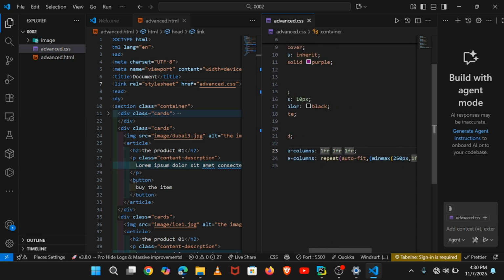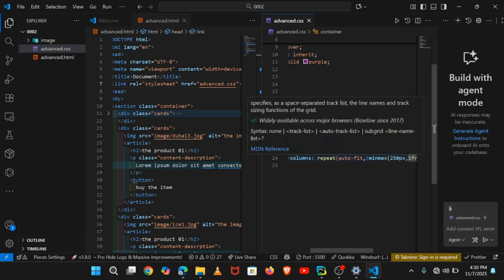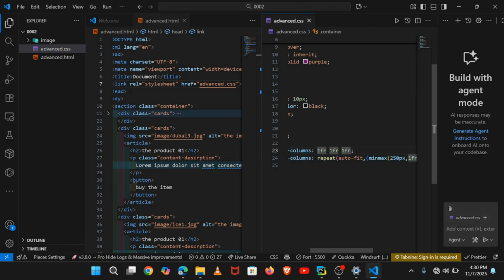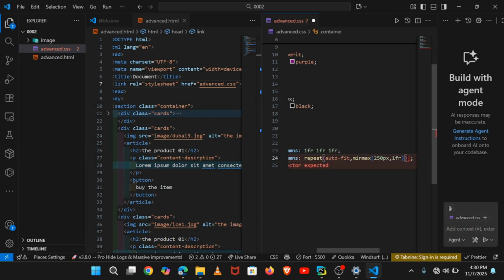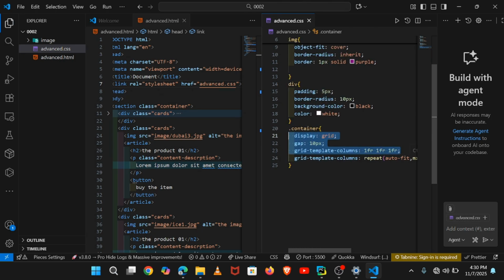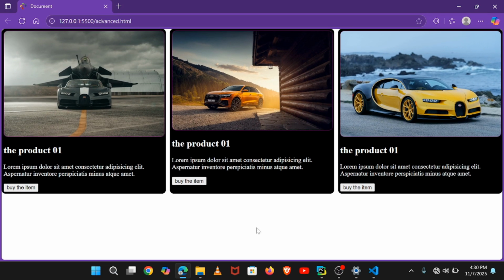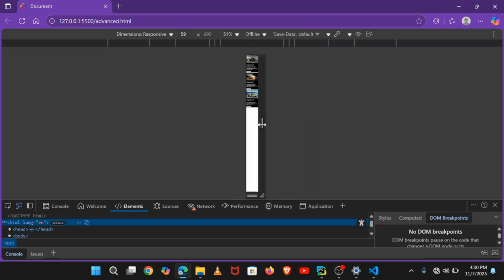So repeat auto-fit minmax, auto-fit, with the minmax of this not being in the bracket like this, and then you can take this simple. The mistake was that this line was in the bracket, so I hope I have diminished the cause, and now you can see how it is up. It is working, and when you inspect, still it is working under responsiveness.